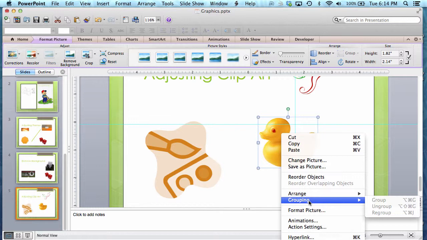Now, I can't show you that here, but in a future course, I plan on showing you how to turn PowerPoint into what I like to call the poor man's photo editor. In that course, you'll learn some of the neat tips and tricks that can let you create professionally edited images on the fly.